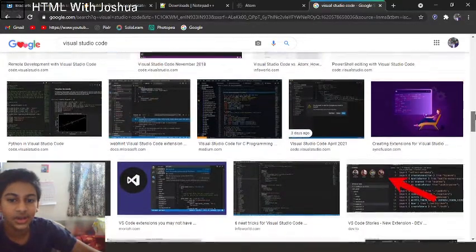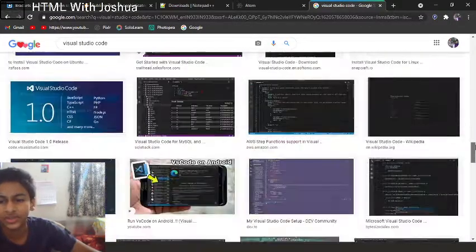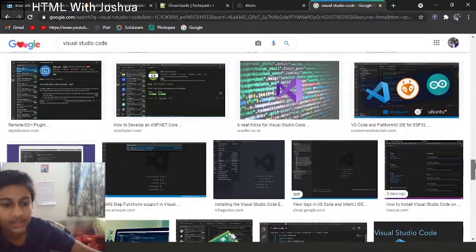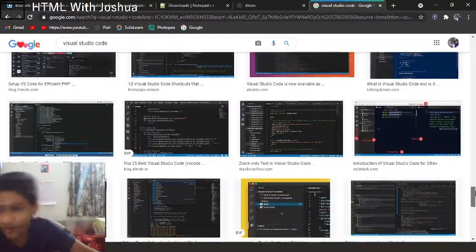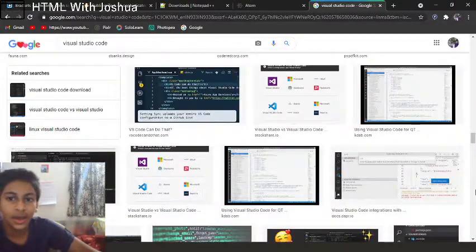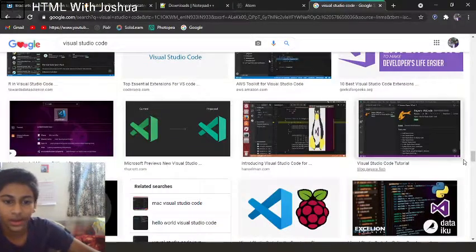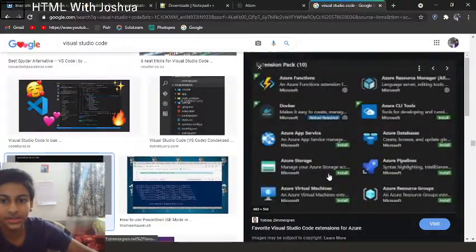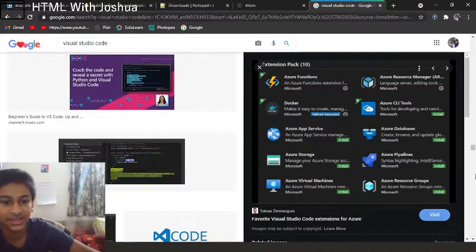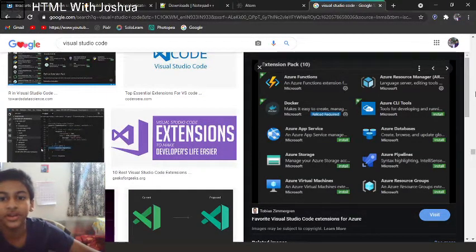So Visual Studio Code is, I guess, the most beginner friendly thing ever. It supports most of the programming languages here. It's available on Mac, Linux, and Windows. So I would recommend you. I will give all these things in the video description. And in Visual Studio Code, that's my favorite thing, you can download things inside. You can download extension packages inside Visual Studio Code itself. If you want, you can download.